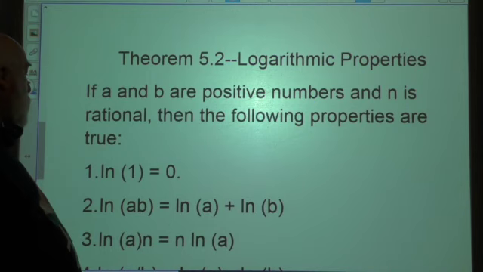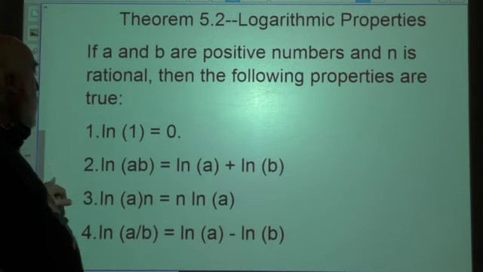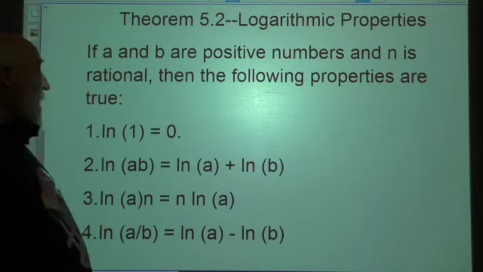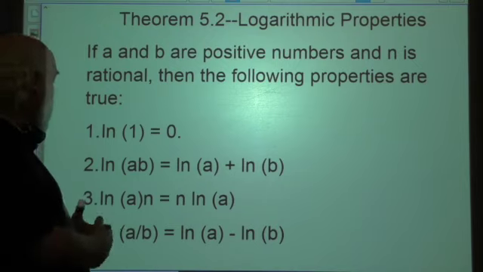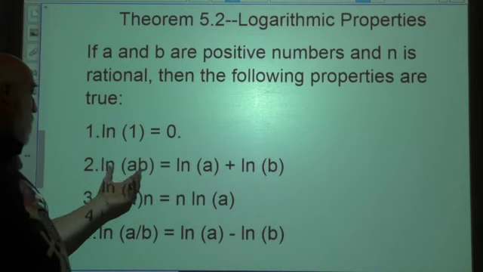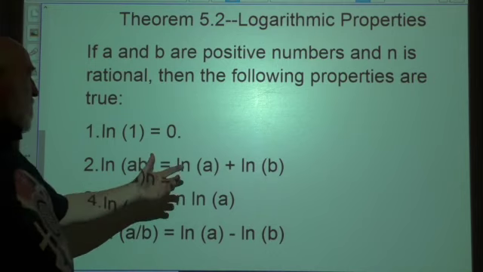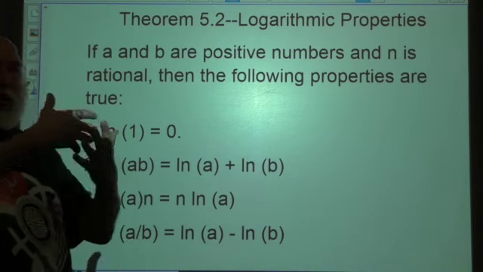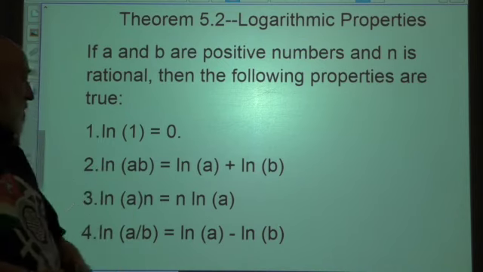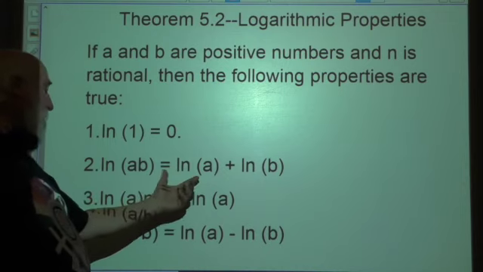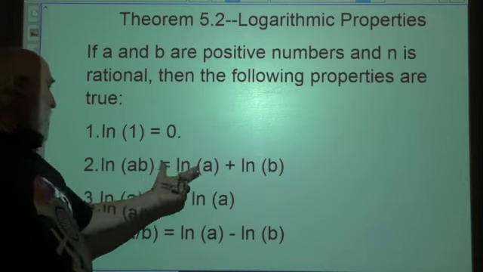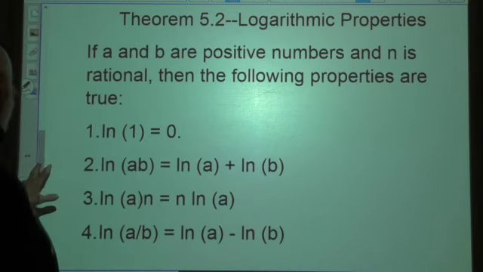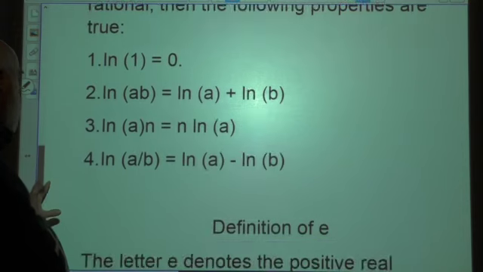Theorem 5.2 deals with the different properties of logarithmic values, whether they are natural or even regular. It's exactly the same thing. When you multiply two exponents or bases with exponents, the exponents themselves get added. And since natural log means the natural exponent, base e, then the base is e, the exponents are a and b, and then you're going to add those logarithmic values together, exponential values together.